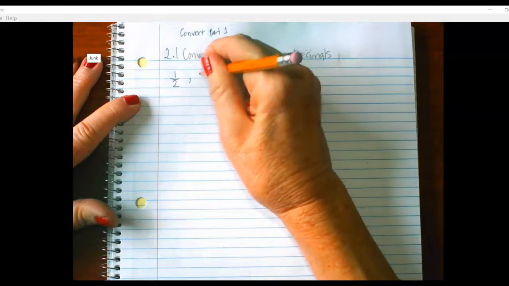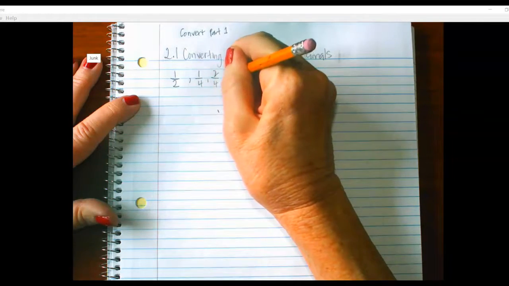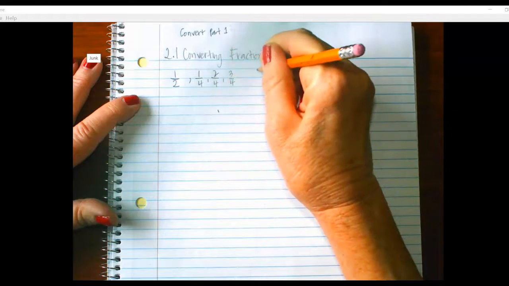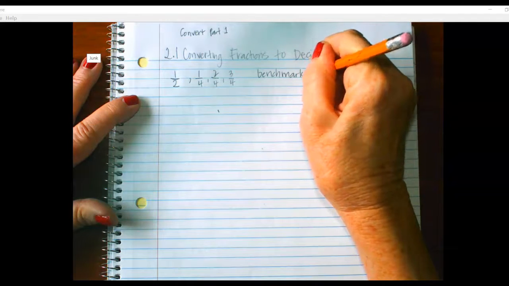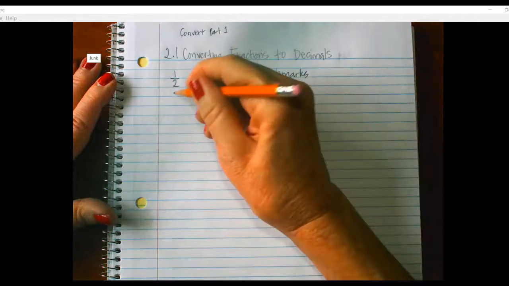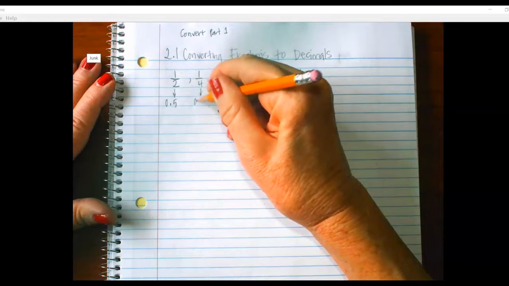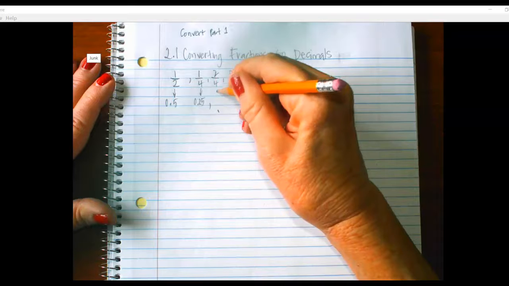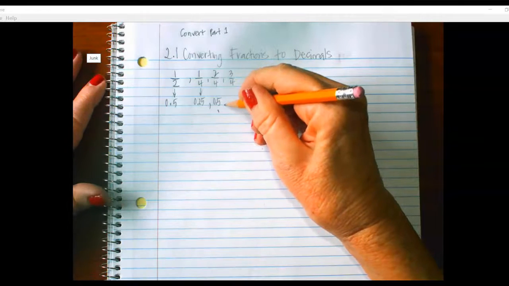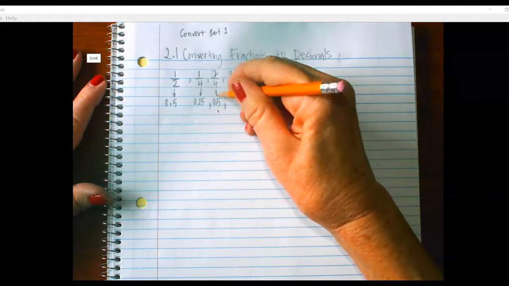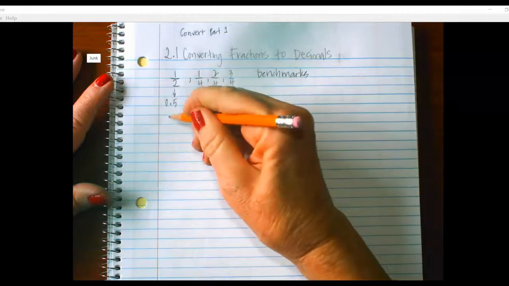1/2, 1/4, 2/4, 3/4, that most people have memorized what their conversion is to a decimal. So this is 5/10, 1/4 is 25/100. Again, 0.5 or 0.5. 3/4 is 75/100. There are other benchmarks, the tenths.